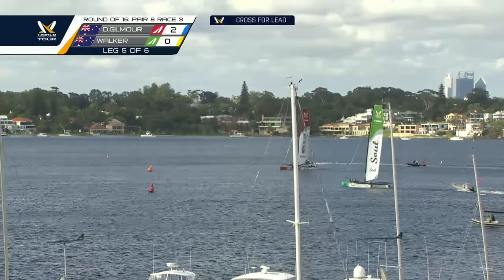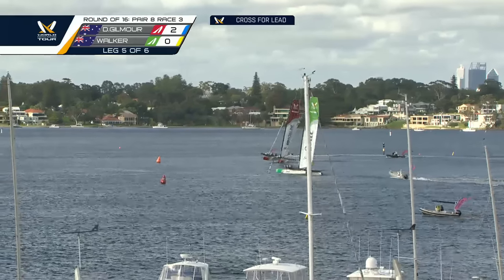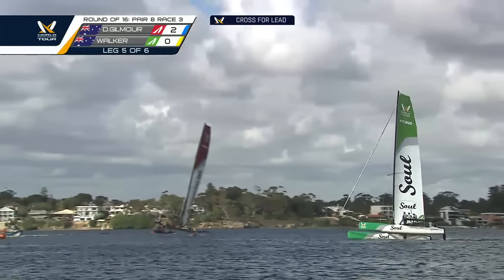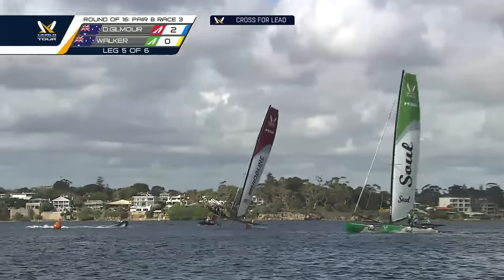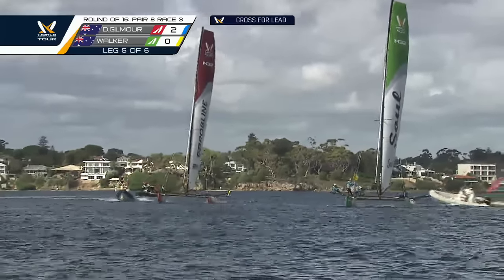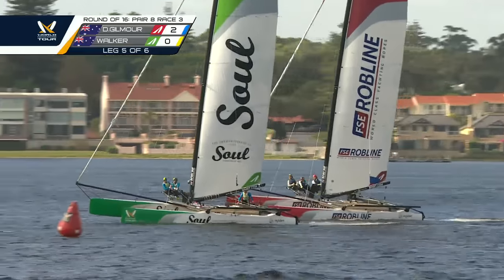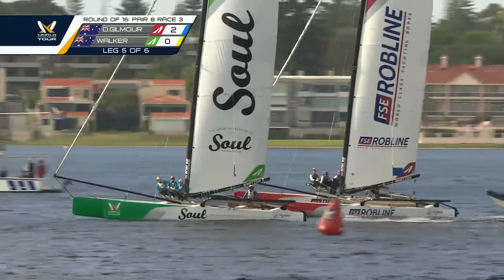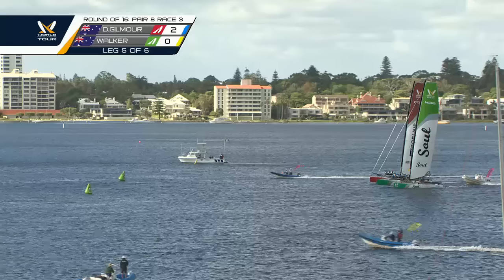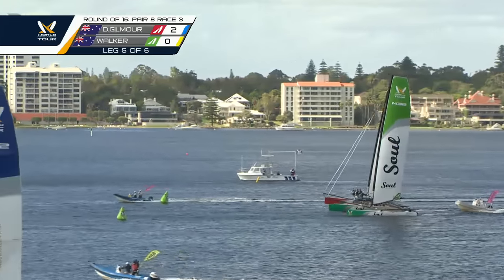And it could come. Walker on port, he's got to get across. Can he do it? Well, this is it. Walker has an opportunity. He is bow forward. David Gilmour's got his bow down, I think, already. Perhaps looking for a little bit of a hunt. Walker now coming up for the tack. Now can David Gilmour get across the front? It's going to be neck and neck. Walker trying to hold on to that inside position, but all the time, David Gilmour building speed. I think he's just locked in. Now can he lay the top mark? I think they're under the lay line, but this is Walker's opportunity. If he's going to stay in this match, he has to make it round this mark ahead.